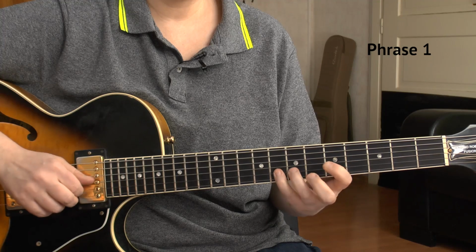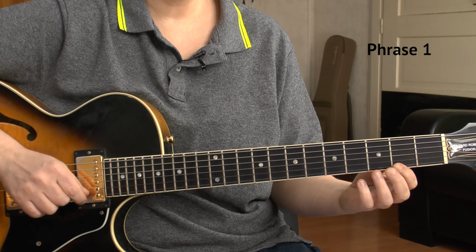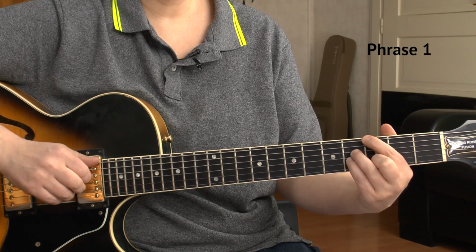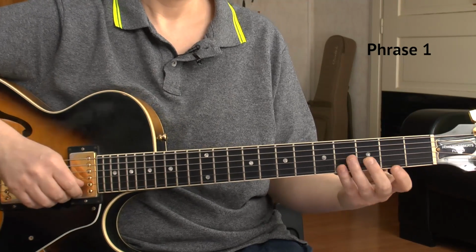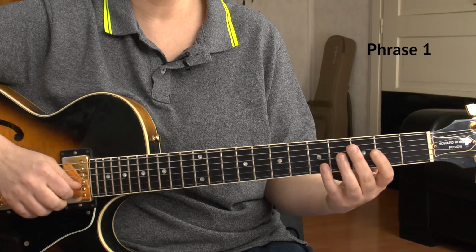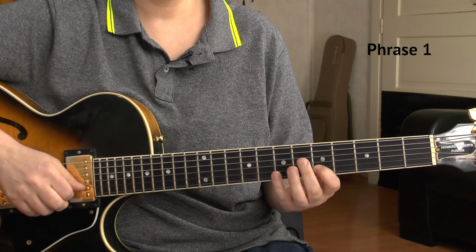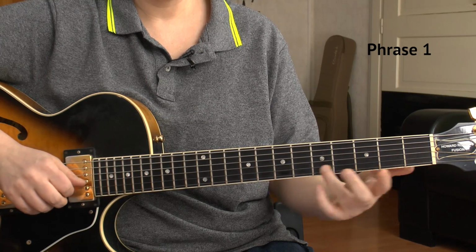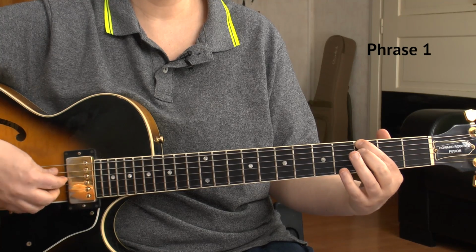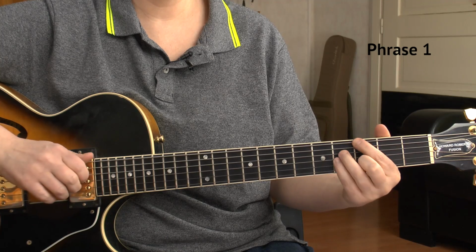You can also play this line here, 5B, 3E, and 2B, E. But I find this pretty hard to change to the G major even though it's closer, because your index finger has to go a long way and this usually gives you a jumpy sound. So I prefer to play it up here and slide down to the G major 7, which is on the 3rd of E, 4th of D, 4th of G, and the 3rd of B string.